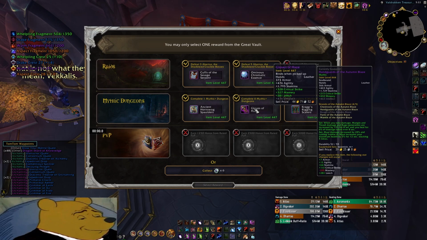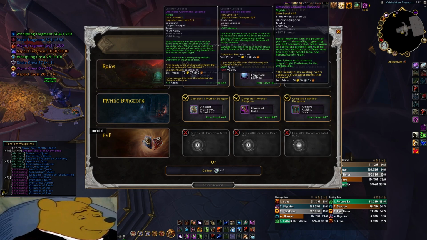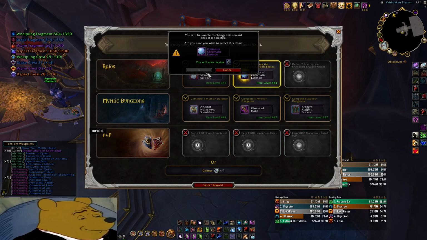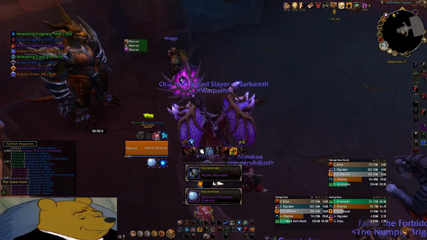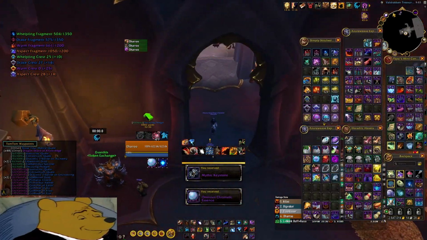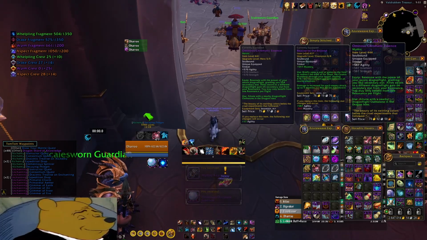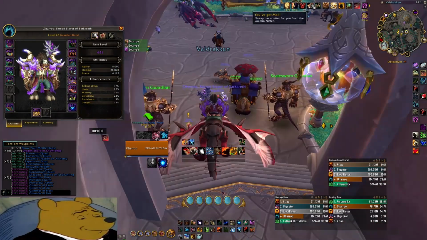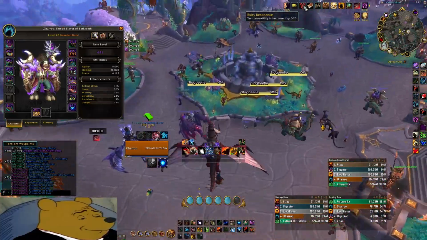Gloves do have leech, but leech is like nerfed. I think you would rather have avoidance now. Yeah, I think Ominous Chromatic Essence probably wins that then. Alright, not too bad. Can't complain too much. Not a big upgrade, but it will have a bit more value in 1.5. Not too shabby. Nice, and I don't even have to swap out my Resonance.